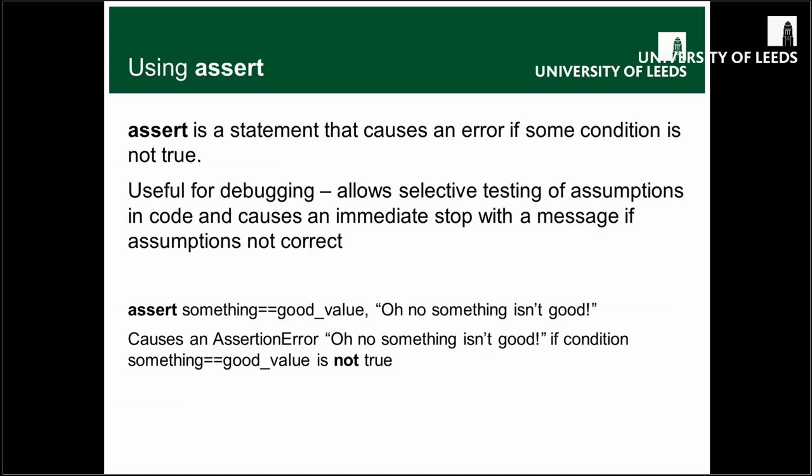So the general syntax is assert, and then some condition which is going to give you a Boolean value, and then a message which should be printed out along with the error if that Boolean value is not true. What you get out of it is an assertion error, followed by whatever error message you put. Assert technically really is mainly a debugging tool. There are ways you can run Python that tell it to remove all of the assert statements from the code, because obviously testing for things does take some extra effort, so you don't want to have assert lines in that are not necessary.